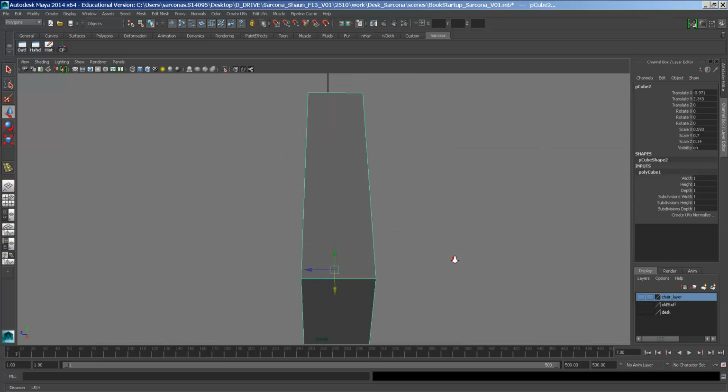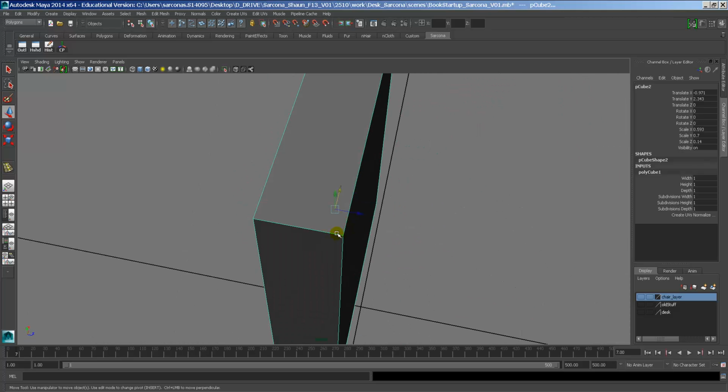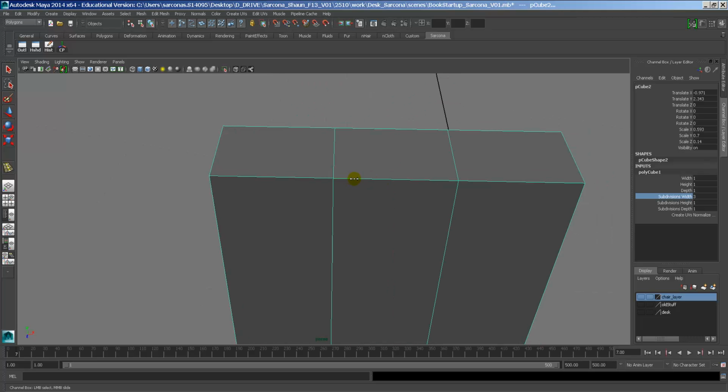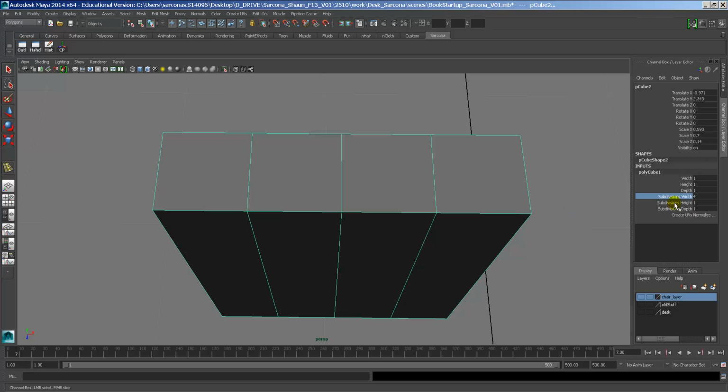So the way that we're going to set this up is we're basically just going to create a very generic looking book where we have just the binding here, or the binding back here, whatever it is, and then we have the paper in the middle, that kind of thing. So I'm going to add a couple divisions here. I think 3 is probably going to be good. The height, I really don't need a lot of divisions. The depth, I do. So I'm adding them in the width, 4 in the width.